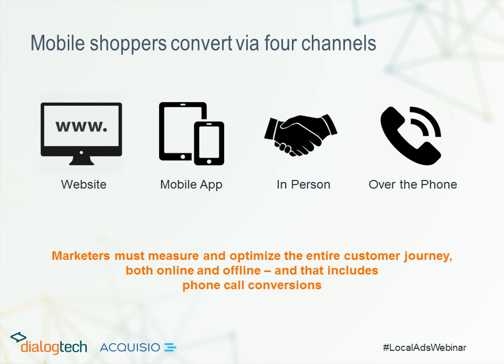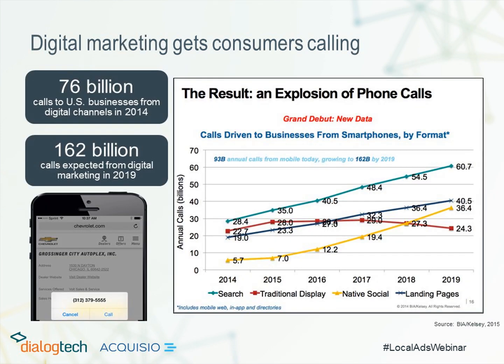So as marketers, it's extremely important to measure and optimize the entire journey, offline and online, and that includes phone call conversion. So the stat on the right is pretty amazing. It was a survey, a research that showed the number of billions of calls that are generated by different digital advertising channels. So the top one you can see from search, mobile search is driving billions and billions of phone calls, and that number is skyrocketing from 2014 to 2019.